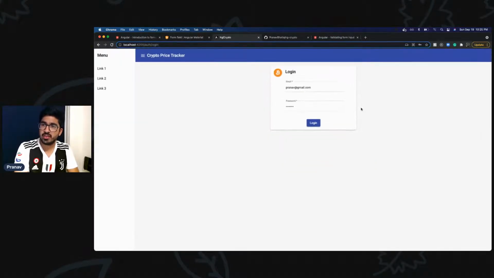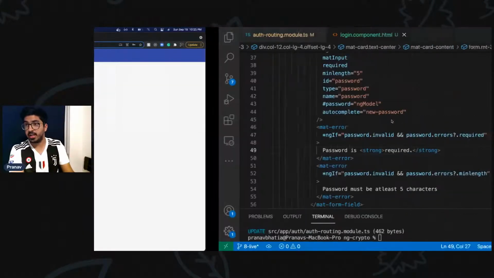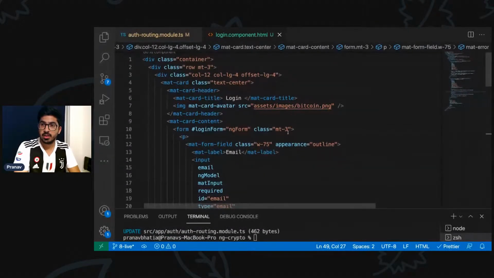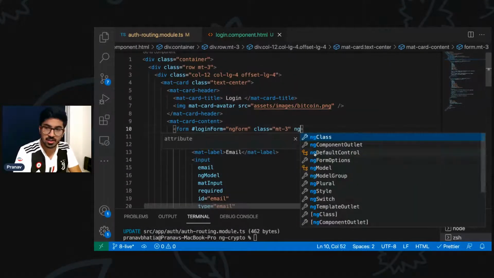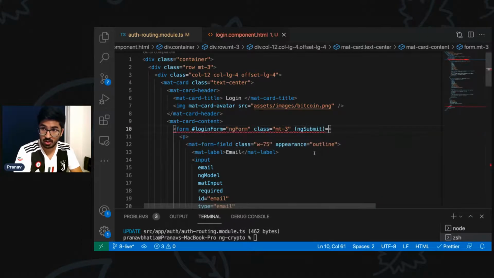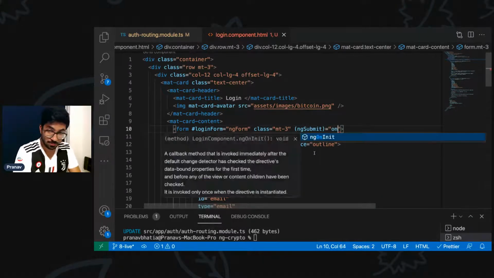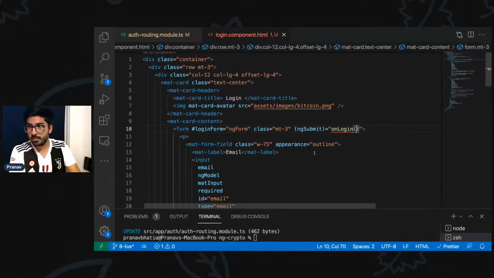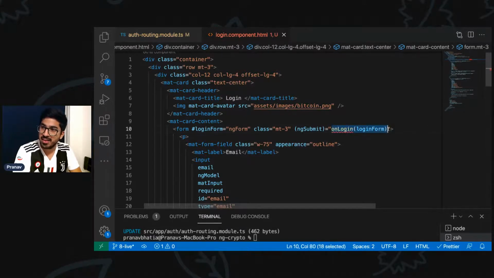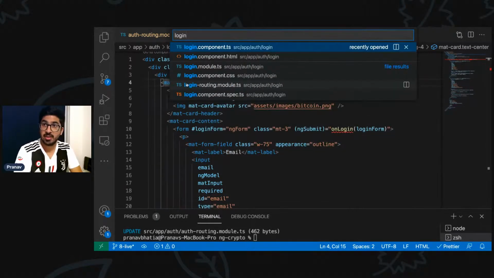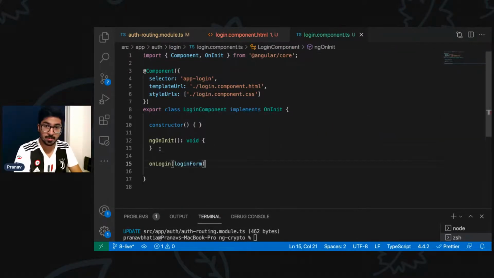Now, the only thing left, and that's pretty easy to do, is how to display, how to log in, and then go to your TypeScript file with the data. So all you need to do here is create the ngSubmit. Basically, this is how you submit forms in Angular. And I can write onLogin, and there you have to pass this login form because TypeScript doesn't know what's happening over here. TypeScript for the first time doesn't know what's happening in the HTML file. So you need to pass the form itself, the instance of the form, I should say.